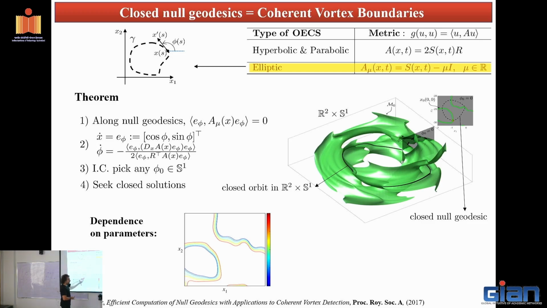By the way, this is a Gaussian data set, so you can compute all this for a real data set. So you pick the particular set of points, initial condition, you advect this curve, and you ask: when I start from a particular point, so this is the black curve, is there one of these points such that when I do this integration, I'm going to go back to the same point, which is here? If I do that, I'm done. I computed the limit cycle.